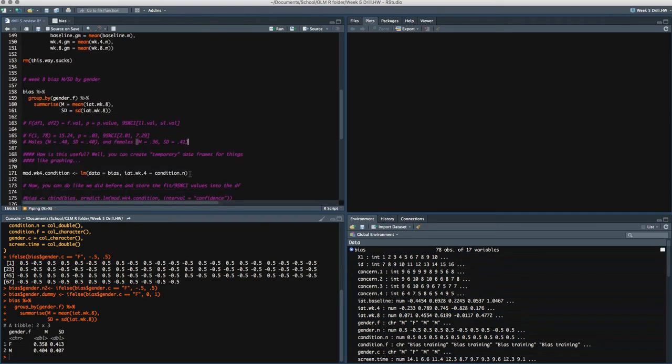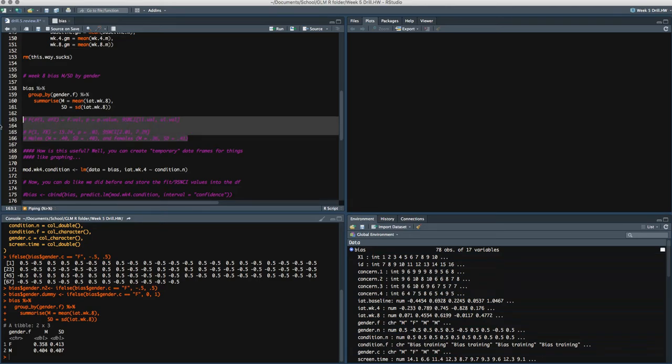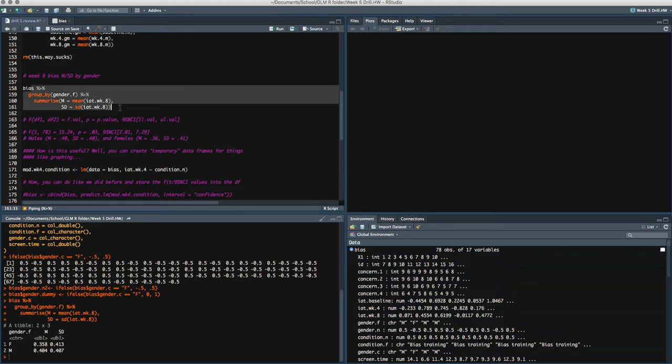And so this is basically the information that will be included in your conclusion, your summary, your write-up. So that's just another way that piping can be useful.